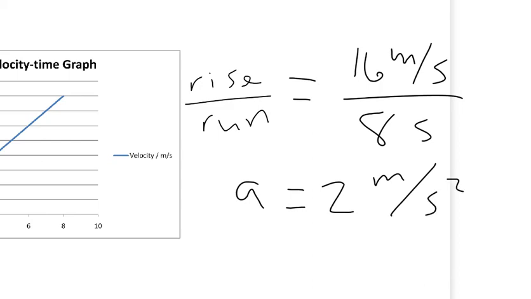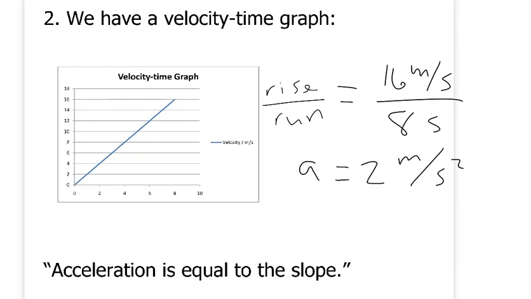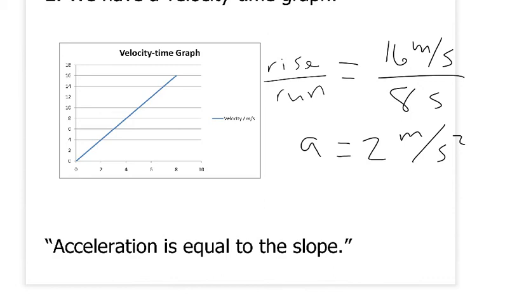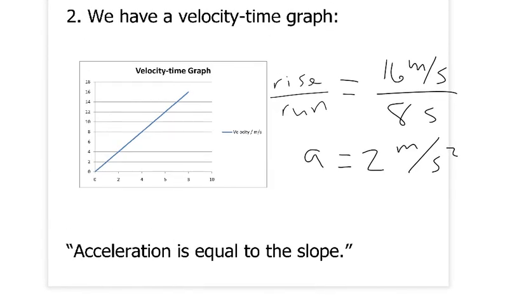That's pretty fast still, of an acceleration. But in any case, there you go. That is how you would calculate the acceleration given a velocity time graph. So now you know actually 2 ways to calculate acceleration. You know how to work with speed time graph, velocity time graph, and distance time graph. We are in good shape so far for working with motion. So that's it for this video.